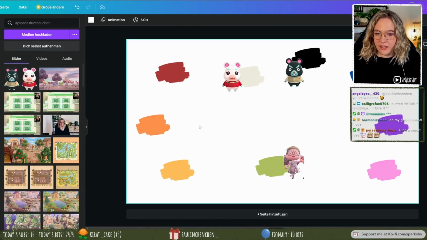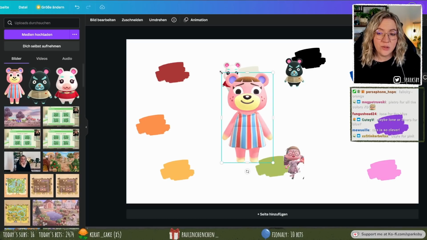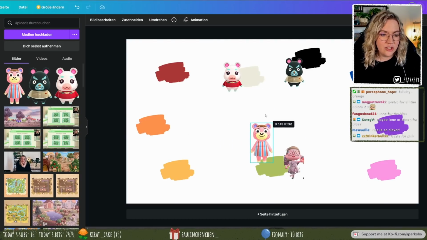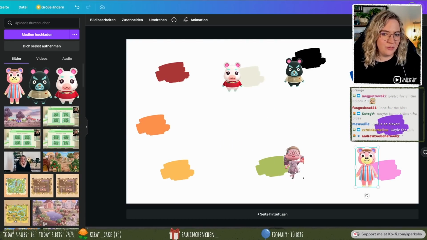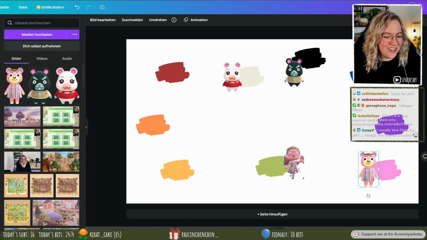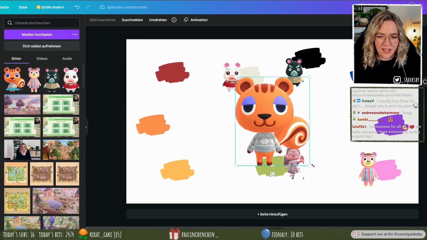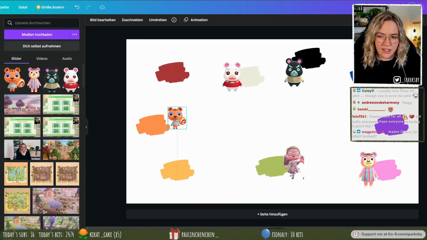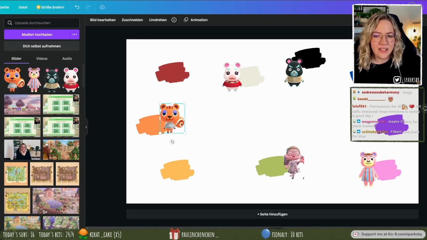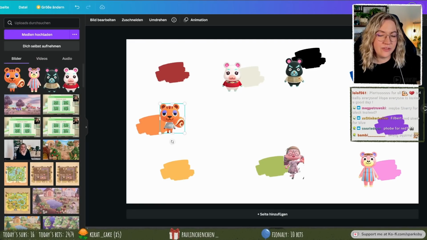So let me tell you the different villagers that I want to have for the different sections. I do want to have Ursula for the pink section. She is pretty much a set one for me. I've actually said this before, I think on a hunt, but I've always wanted to have Sally, and she is going to be the orange villager kind of. I think blue is going to be one villager maybe, so I think we're gonna go for Filbert actually, because I kind of fell in love with him now. Before that I had Bam written down.